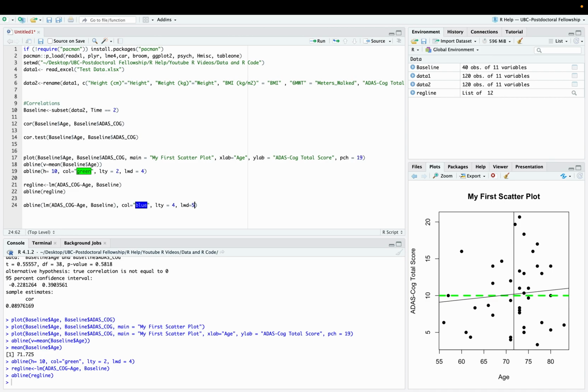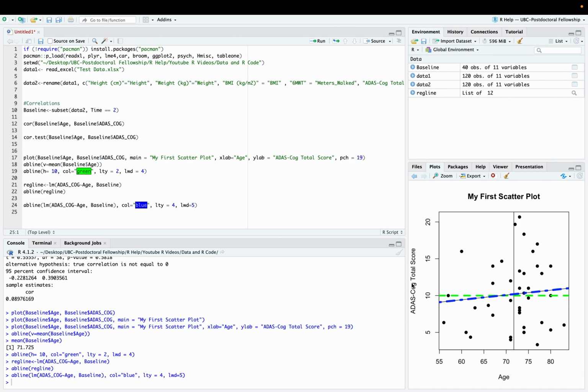Okay, and so from here we can see that it's a lot bigger now. It's a nice big thick line, but it's got all those dots through it going there as well. But let's just say that I also don't want to make that straight linear regression line, but I'd like to do something like a lowest curve.